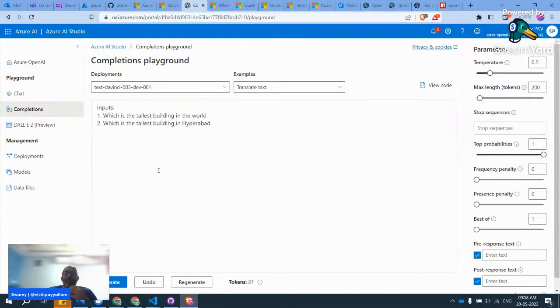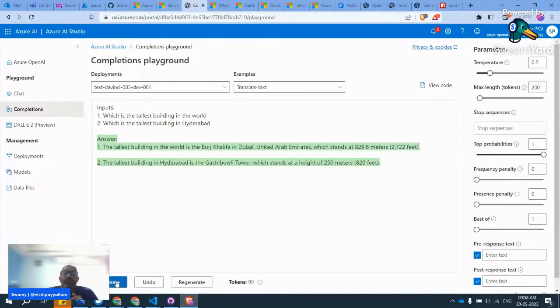So here I'm asking it to answer two inputs. I've given two inputs. I'm asking what is the tallest building in the world and what is the tallest building in Hyderabad? So maybe it knows that my IP is in India. So I figured it out. The tallest building in Hyderabad is Gachibowli Tower.